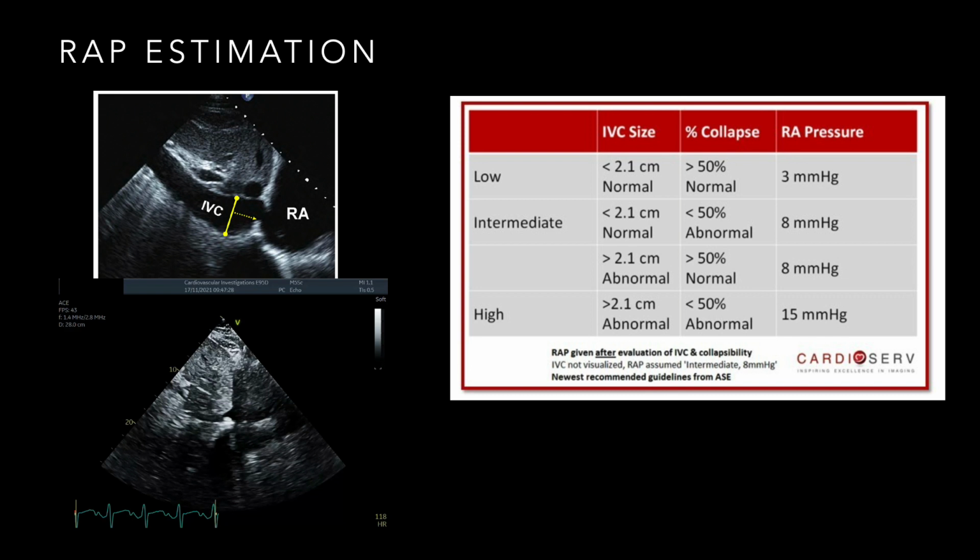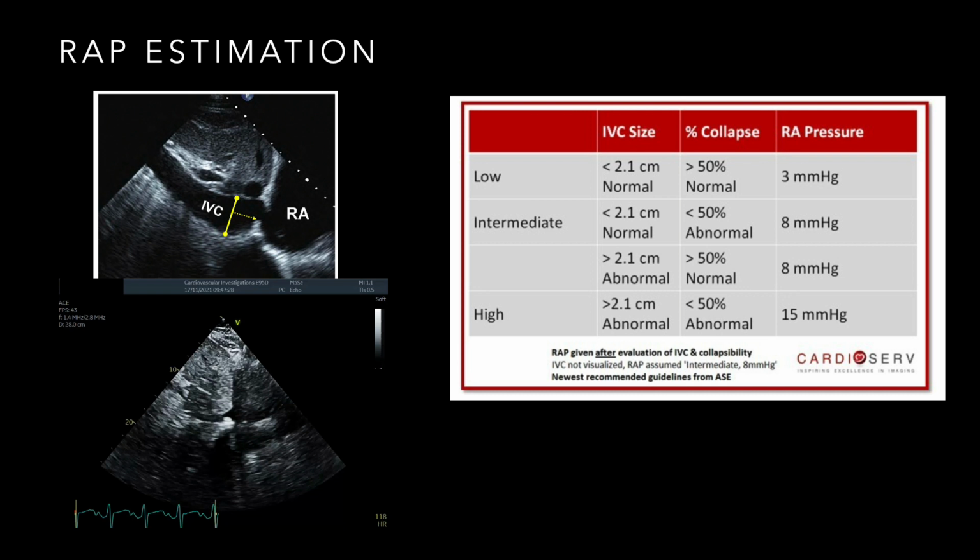And now I mentioned you must add the RA, right atrial pressure, to calculate the RVSP, and RA pressure is most commonly estimated by IVC diameter, by measuring that diameter, and the presence of inspiratory collapse of the IVC. As right atrial pressure increases, that pressure is transmitted to the IVC, resulting in reduced collapsibility with inspiration and progressive IVC dilatation. And combining these two parameters results in pretty good estimation of RA pressure in most patients.